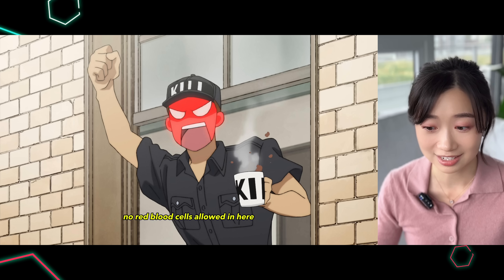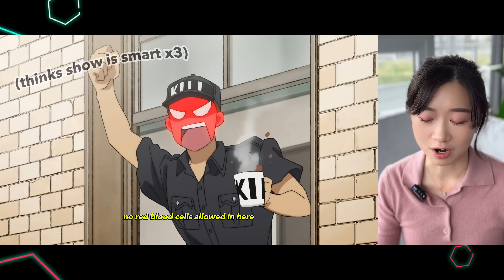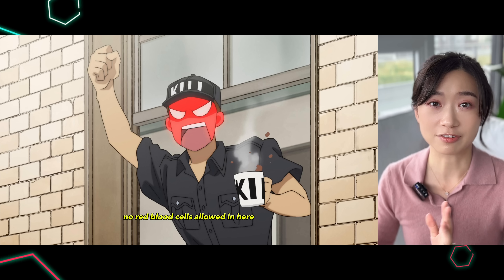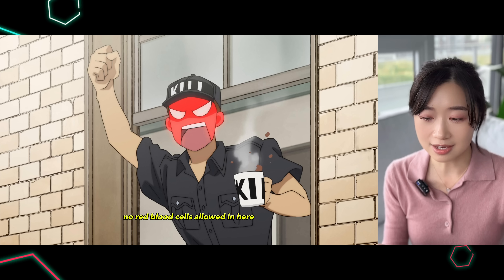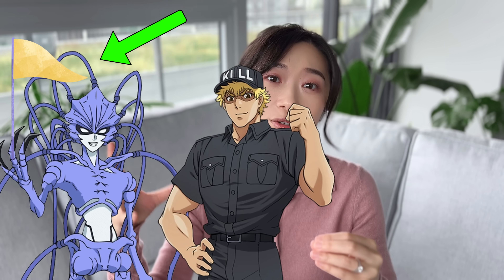I think that's a killer T-cell, another type of white blood cell, because on his hat it just says kill. I'm already getting the sense that this anime is quite smart because you can see that the killer T-cell is just holding a mug and chilling. They work a little bit differently from the neutrophils — neutrophils are part of the innate immune response and these cells are part of the adaptive immune response, so it takes a lot more and a lot longer to activate them. These type of cells need to be activated through recognition of something called an antigen, which can be present on foreign cells or even your own body cells that have been infected. After this recognition, they'll know to kill these types of cells.